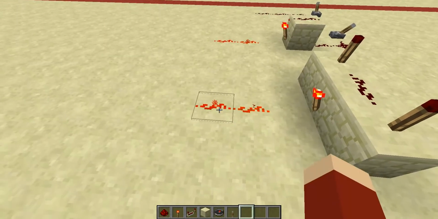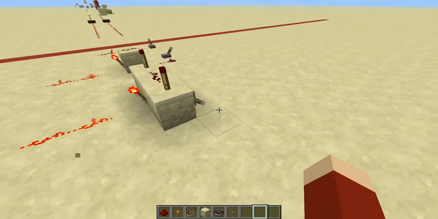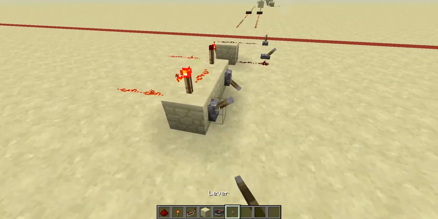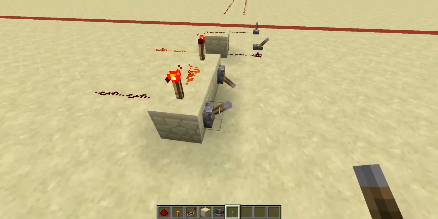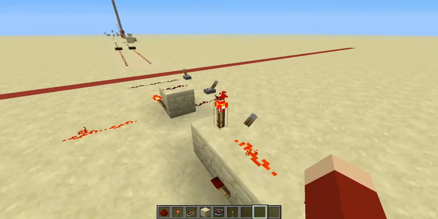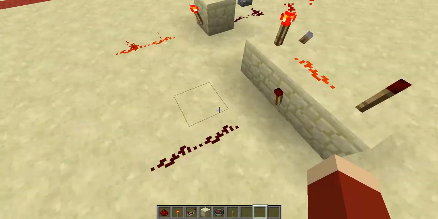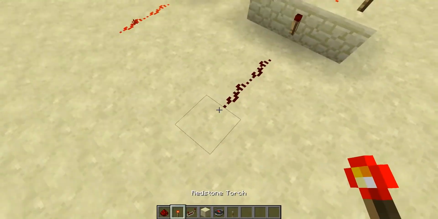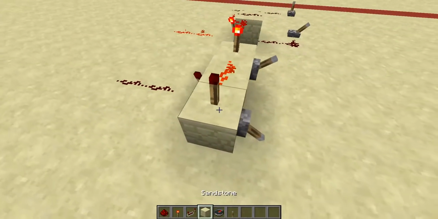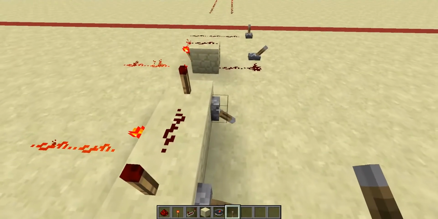If that doesn't make sense, I'll just go over that a little bit more. Basically, actually no, that doesn't really make sense. So basically, if we only have one of the inputs on, there's still another input that's on and keeping this torch from going, and it will not have an output. And I will go over ways this can be used later.